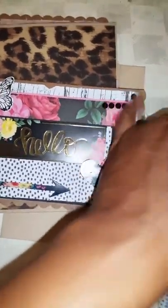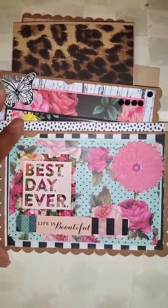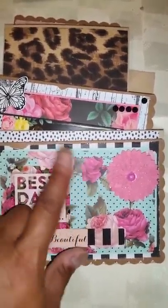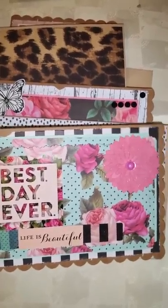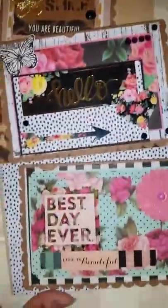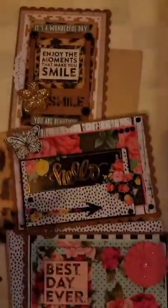They all have blank insides, giving them free range to do whatever. And then this is my third one. This is all from the paper collection and I just tore it to make it look aged, and just embellished with the paper stack. This is also on pop dots to make it sit up a little bit. And that's it guys — those are my three cards. Thank you so much for watching. Have a great day! Bye bye.